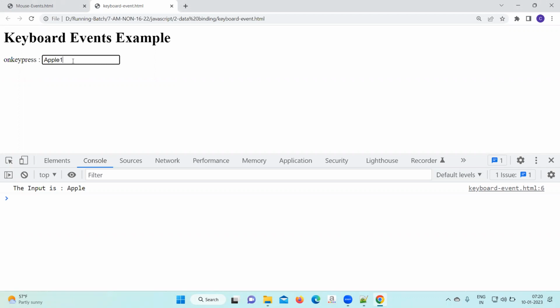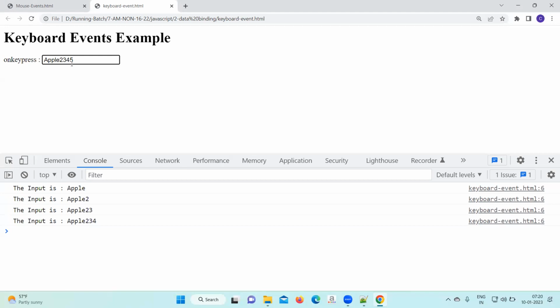Next, after this, next is called 2, 3. So when I enter 3, it is displaying 2. When I enter 4, it's displaying 3. When I enter 5, it's displaying 4. So it will not take the exact current value. It will be taking the previous value, the old value, which already existed under the input element.